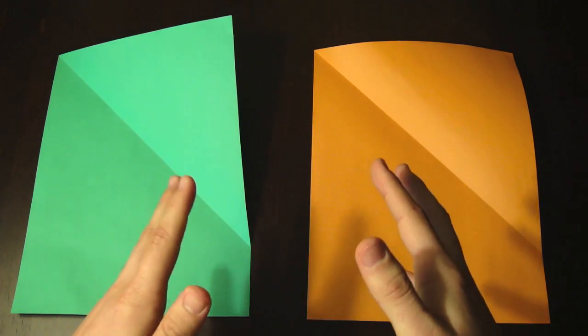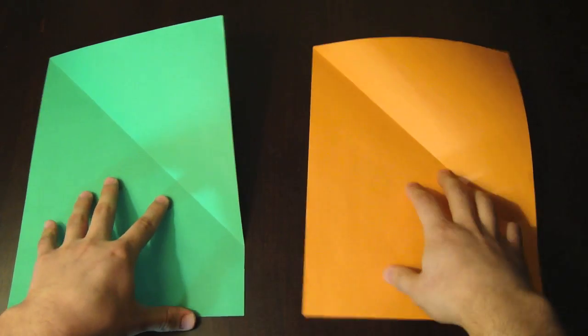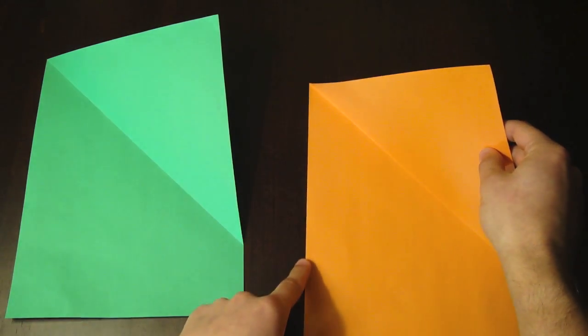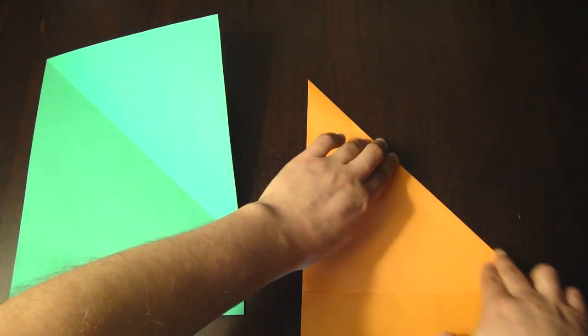Now I'll show you what folds you need to do in order to make the proper size squares. Grab a green and an orange sheet, and you're going to take the upper right corner of the paper and fold it across so that the top edge is aligned with the left side edge here. Once you neatly line up the edges, you can make a crease along the outside of the paper.